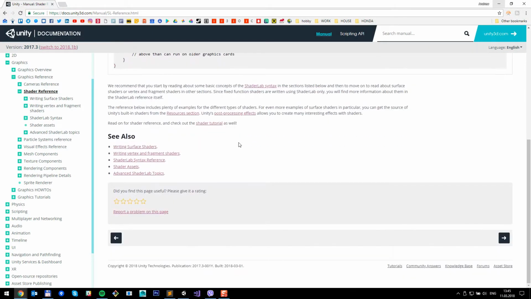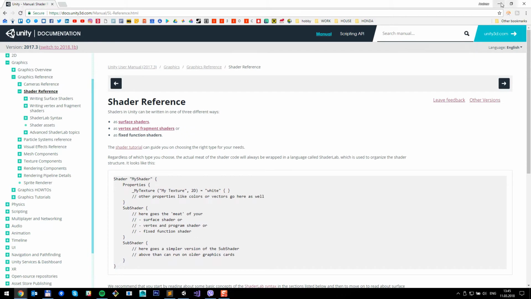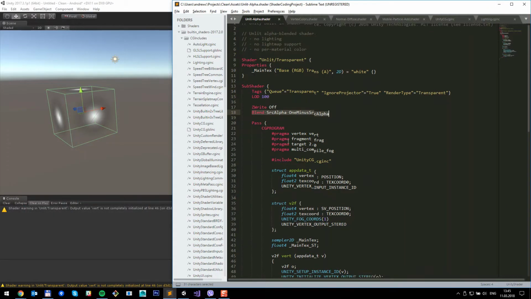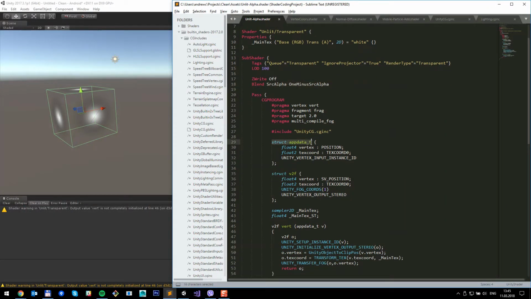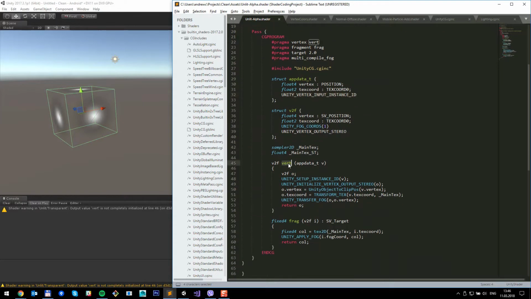As you remember, vertex data has to be passed to the GPU for transformations. In this shader, two structures are used. The first structure, appdata_t, is used to pass vertex data to the vertex shading stage. In this shader, it contains the vertex position, UV coordinate, and some ID for GPU instancing. This structure describes the vertex and is passed to the vertex function. Here we transform the vertex from local to camera space and make adjustments to UVs in order to take into account the scale and offset of the main texture that has been set in the Material Inspector.